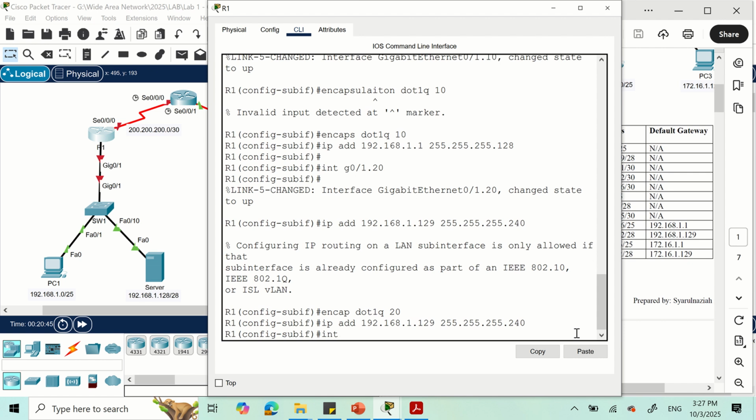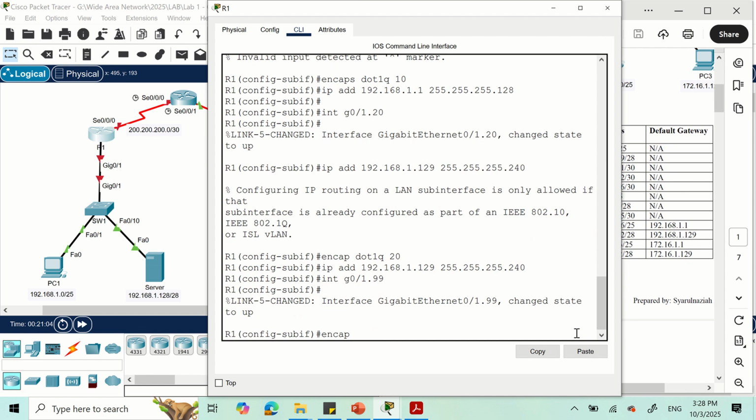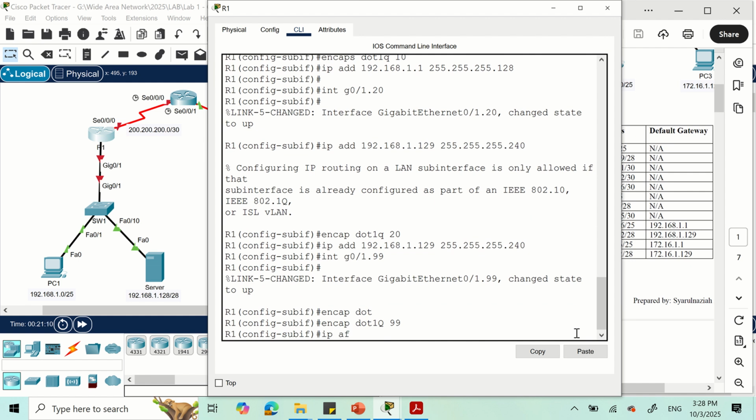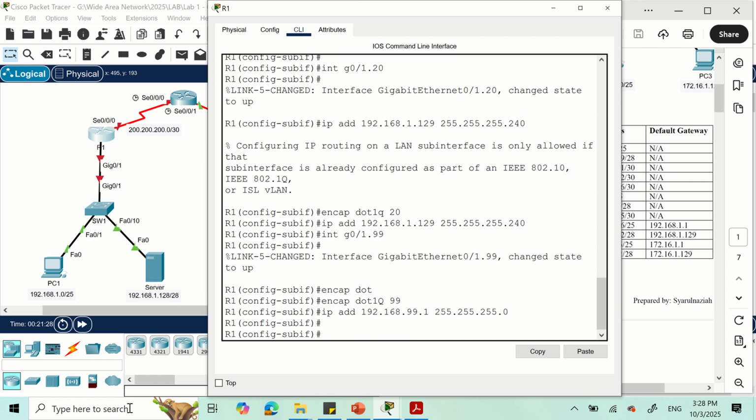And finally for VLAN 99, because we already assigned an IP address to the virtual interface 99 on the switch, we also have to create a sub-interface for VLAN 99, with IP address 192.168.99.1 and subnet mask 255.255.255.0.